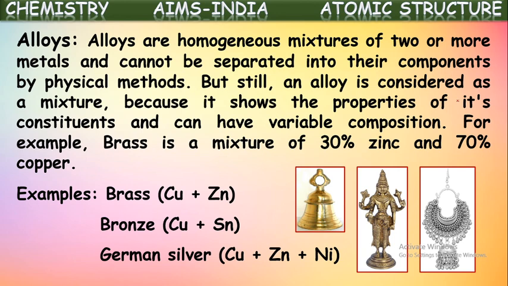Alloys are mixes of two or more metals. One more very famous example of an alloy is steel. We know steel is used for construction works. Steel is made of iron with some other metals mixed into it, like nickel and chromium, and some carbon is also mixed. So the mixture of all these metals and non-metals comes under alloy. Steel is an alloy. Okay, that's about different types of mixtures, heterogeneous and homogeneous mixtures.